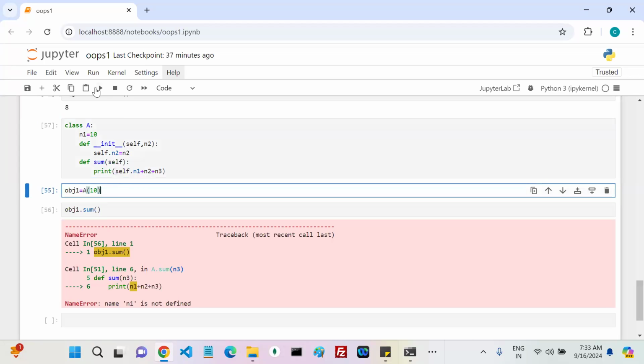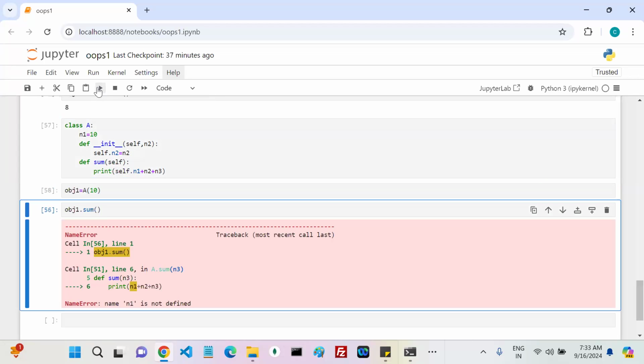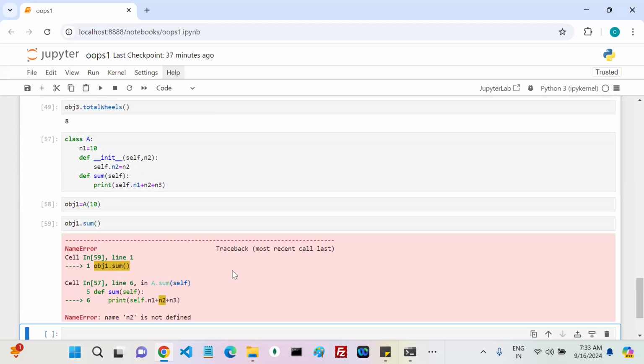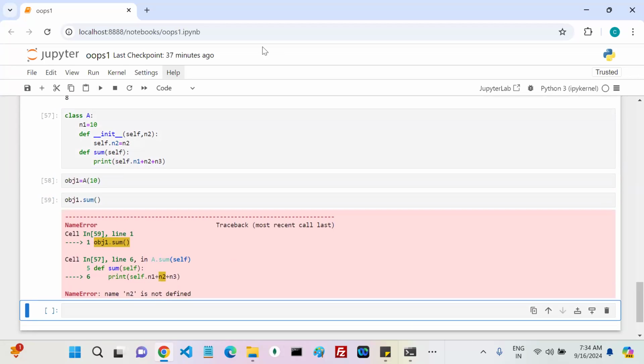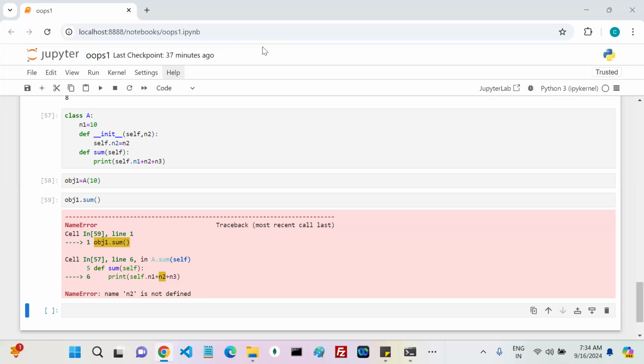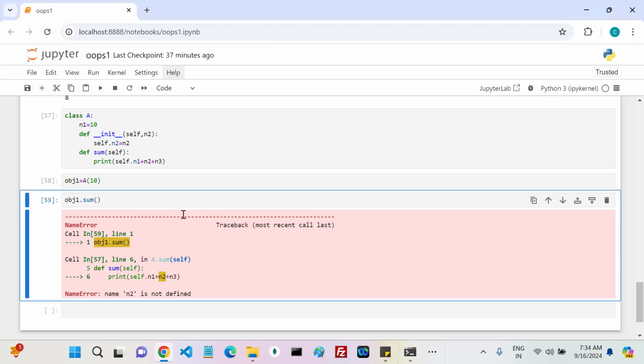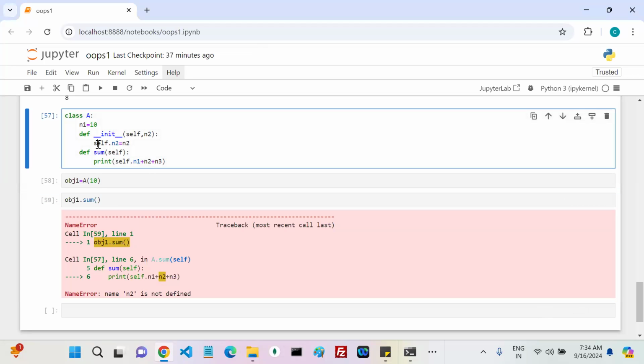Now, what is the error? Next. What is my next error? n2 is not defined. n2 is also inside my class object, right?